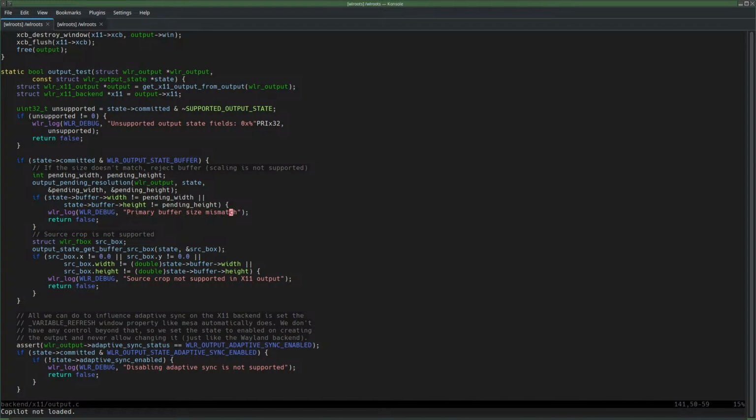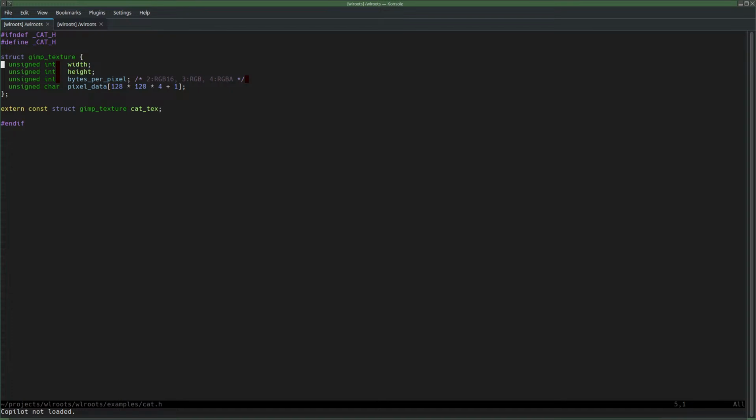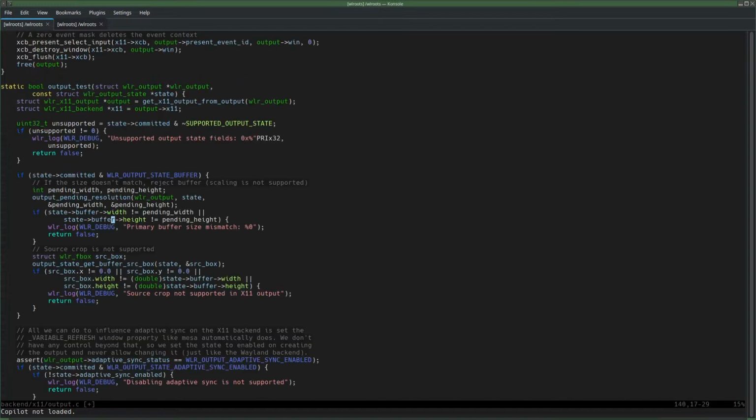I need more output. Unsigned int. Now, which is the request and which is what it is?